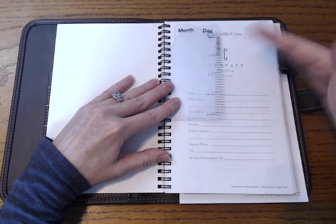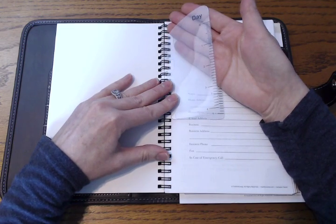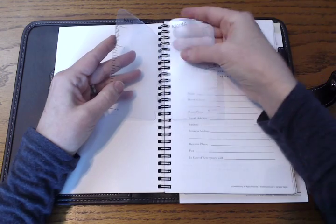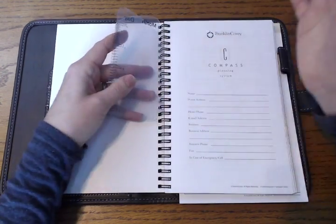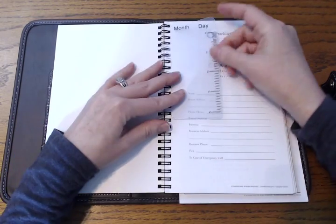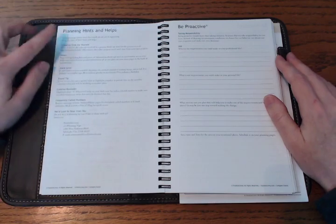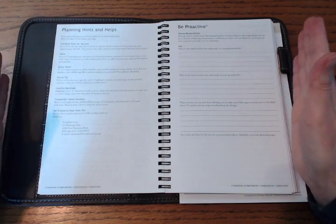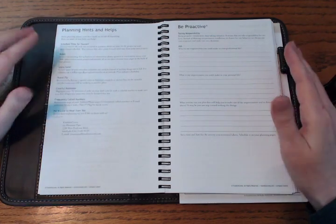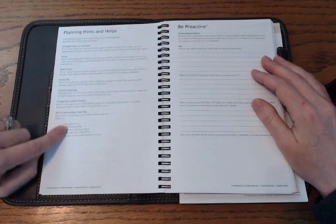The planner has a laminated cardstock cover. It comes with two clear rulers — one that says 'day' and one that says 'month' — so you can see through to the next page. I completely love those; they're sold separately on the website for $2.95 each, which is another reason this set is such a great bargain. There's a page to fill out your personal information, and then the front pages go back to the top-down planning method where you figure out your goals before getting into the details.